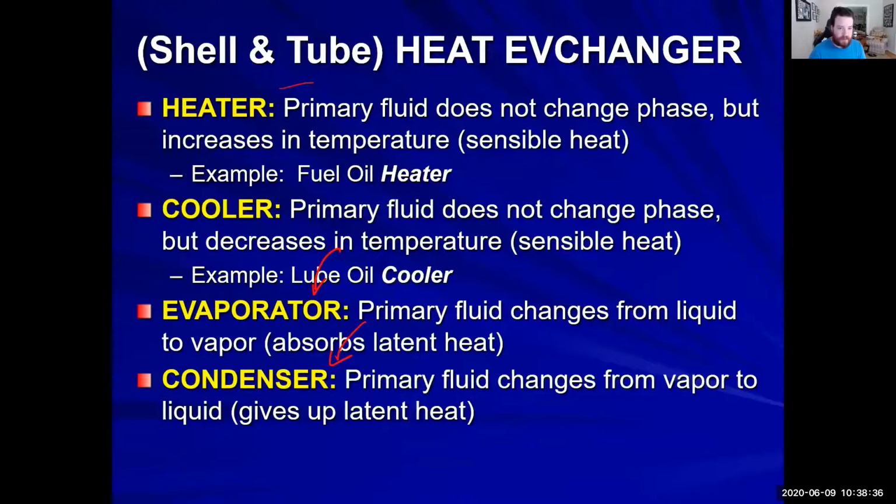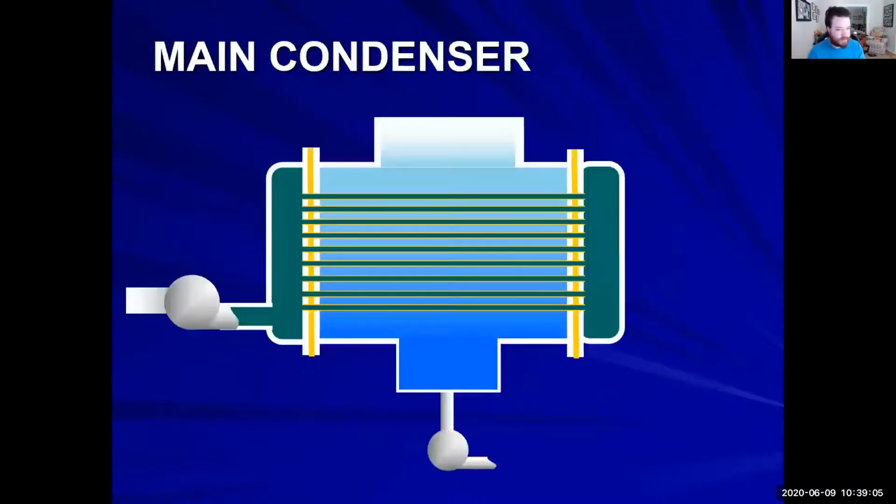If it's a heater, you're not trying to do any phase change. You're just trying to heat it up. All right. And the cooler, same thing. You're not trying to heat it up, but you're trying to just cool it down. All right. If you put an ice cube on your body, you're cooling yourself down. You're not changing the state of your body. All right. That would be a cooler. But if you look at the ice as the primary, then you would be changing what you're looking at. All right. It's all due to that primary fluid of what it is.